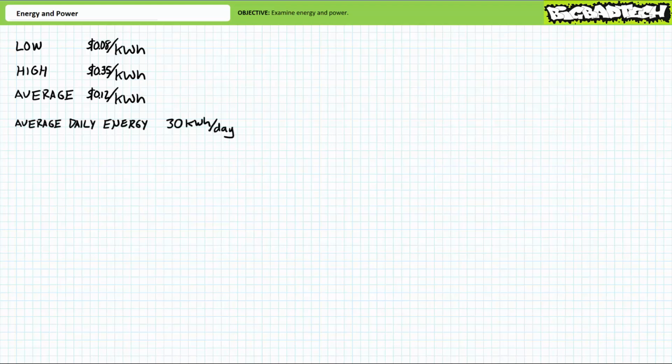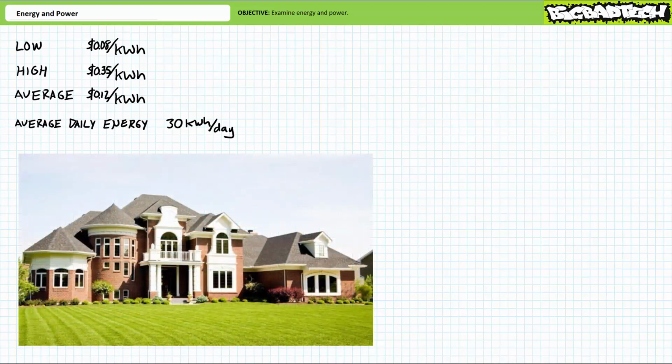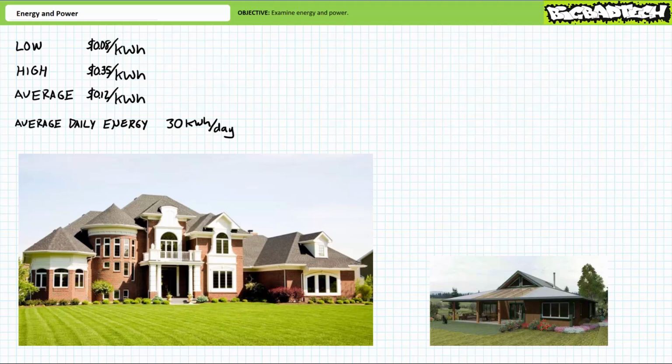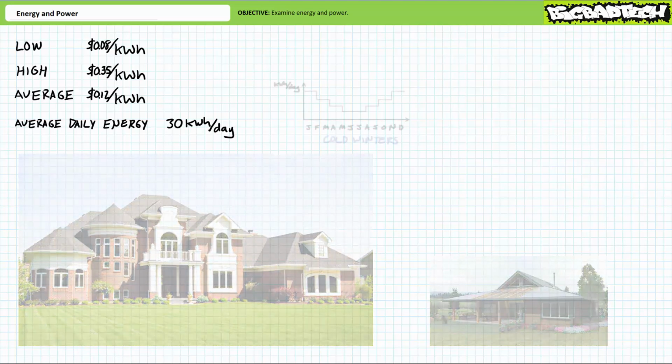An average house might consume around 30 kilowatt hours of energy daily, although daily energy consumption patterns vary widely, from the 7-bedroom McMansions of Salt Lake City chugging 100 kilowatt hours a day, whereas an efficient, well-designed modern house with a reasonable number of ecologically and economically conscious people might consume only 10 kilowatt hours.